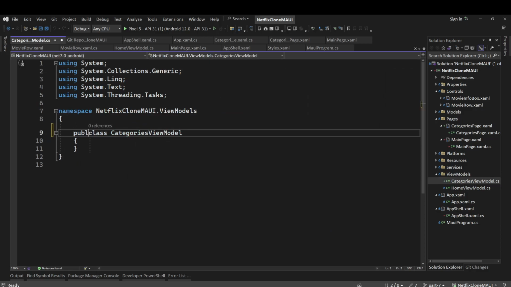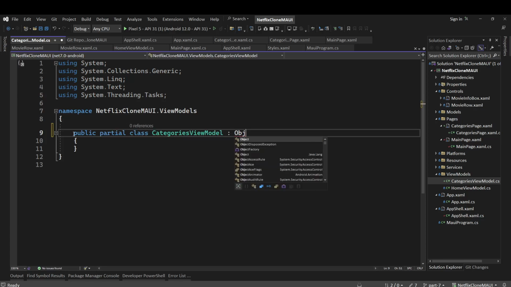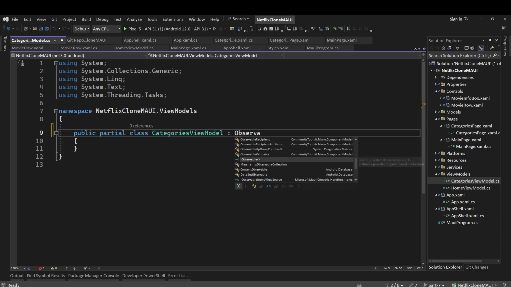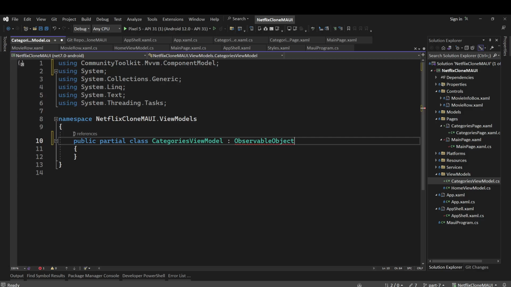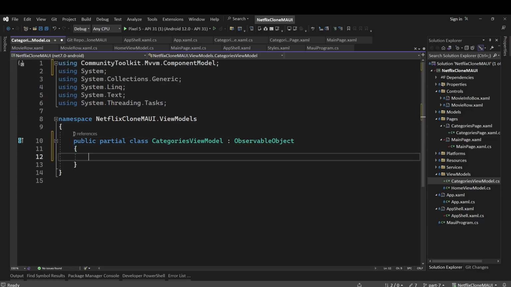Fine, and this is going to be a public partial class, observable object, and here we will have a list of categories, a string list of categories.